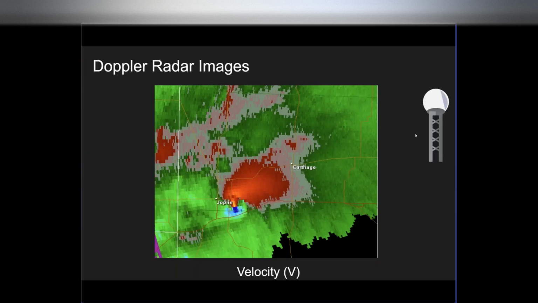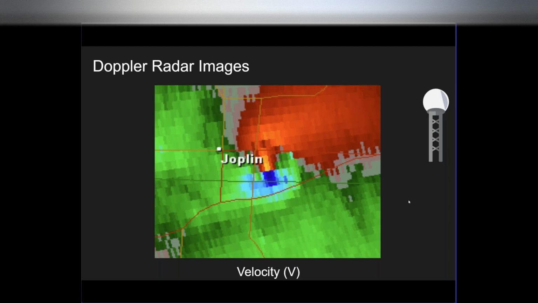Traditionally, in velocity images, red is away from the radar and green is toward the radar. I've got the radar here on the right-hand side of the screen to show you where the Springfield radar was. This is the Joplin tornado, what it looks like on reflectivity. Again, Joplin is 70 miles away from the radar site in Springfield, the nearest radar to Joplin.